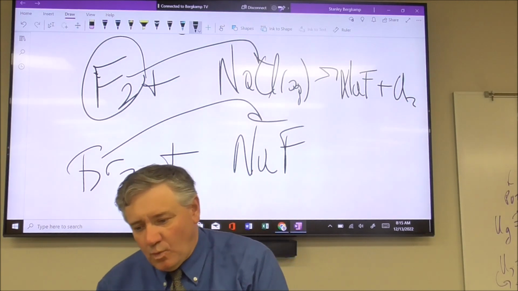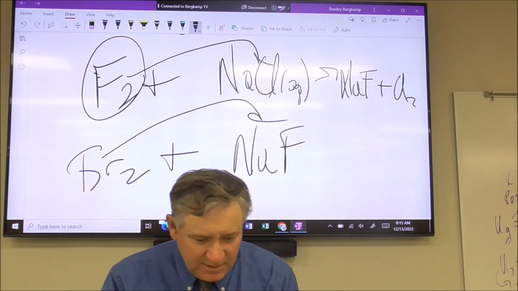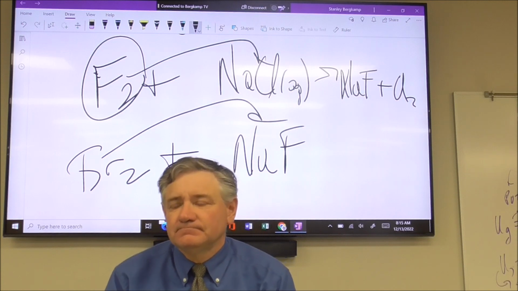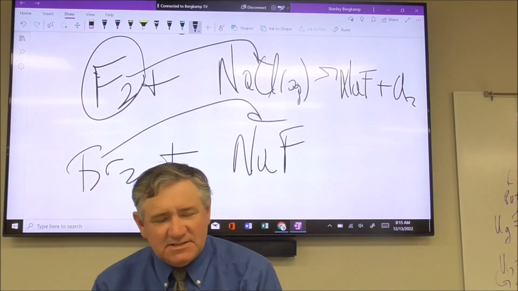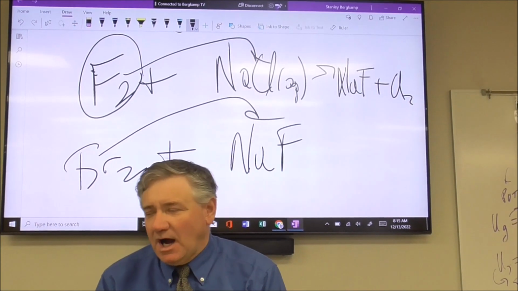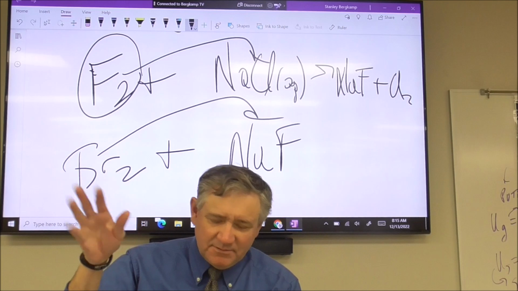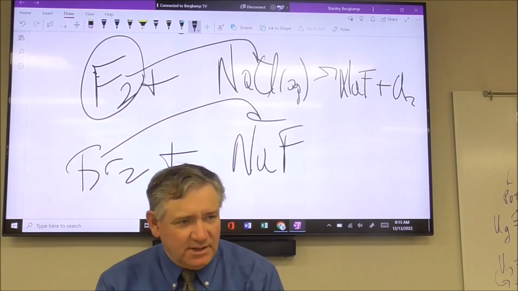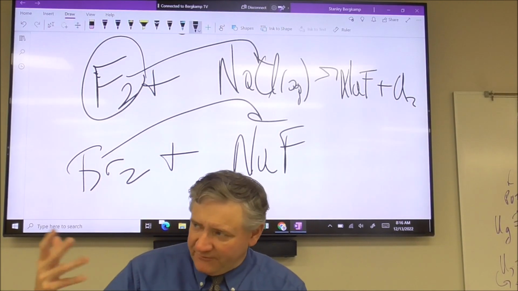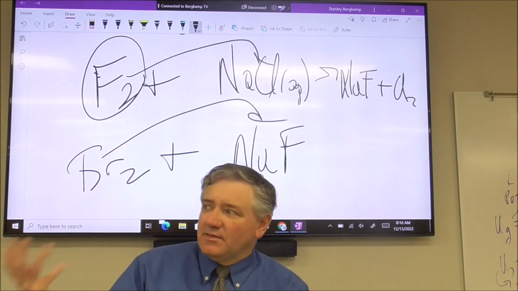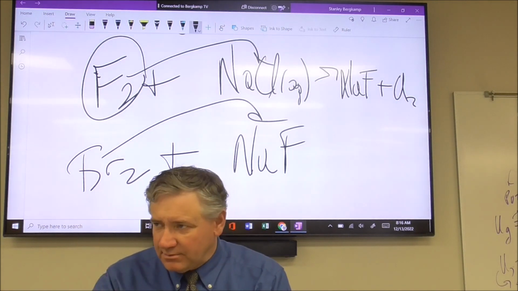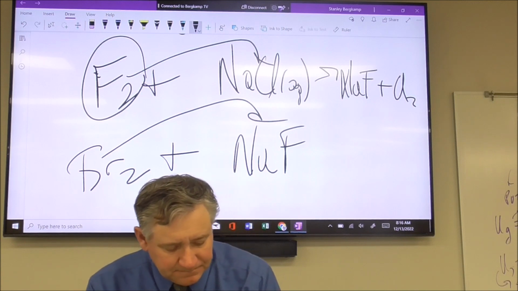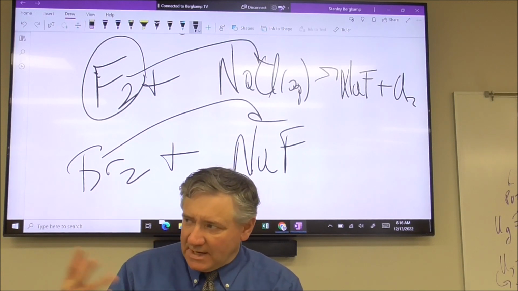Let me see. Why do the noble gases have no electronegativity? Because they already have 8 electrons. Fantastic. They're lazy. They don't need anything. They're snobs. They're going, peasants, go away. I don't need you. Okay? Because they already have the full outer shell of electrons. They don't need to take anything in. They're at the bottom of the energy well. Nothing's going to happen. Okay. So those are the big ideas.